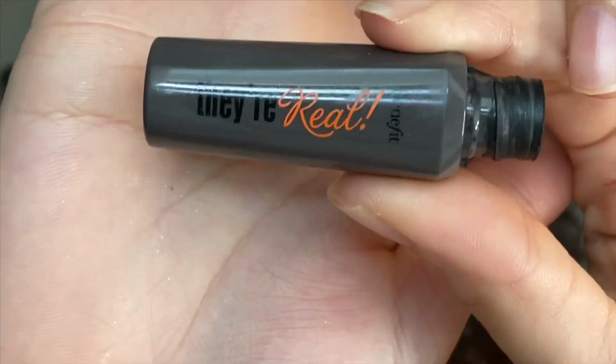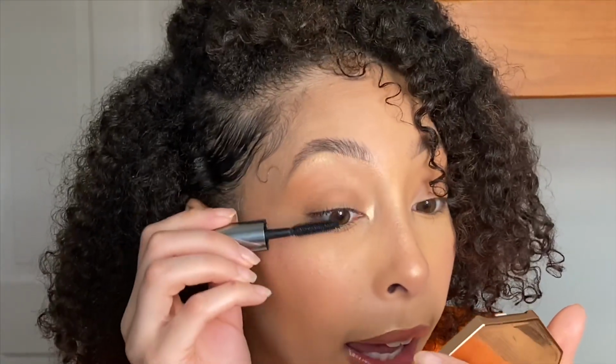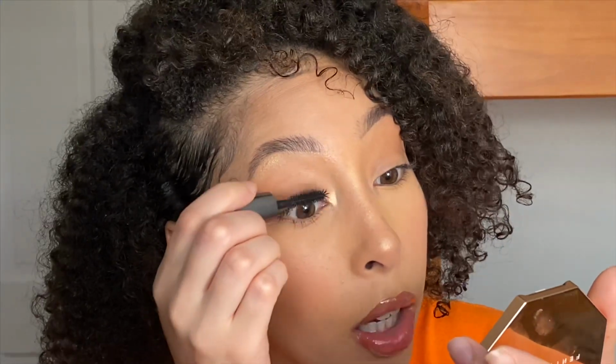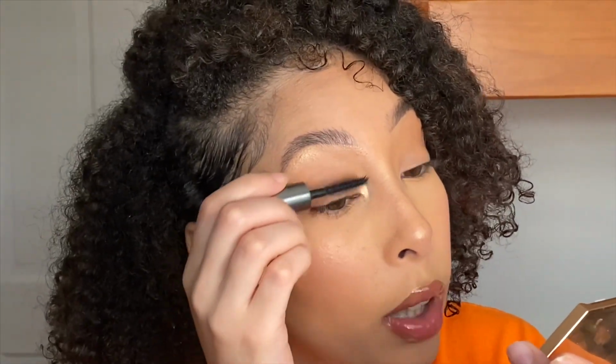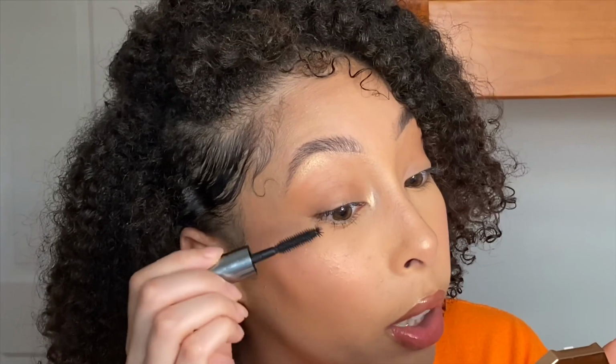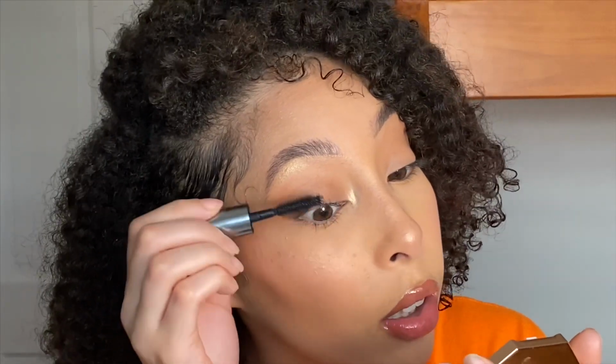Fun fact, I literally hate doing mascara. If I could do a full face of makeup and not touch my eyelashes and still have it look dramatic on my eyes, I really would. But to be honest, it looks so weird doing a full glam makeup look and not having mascara or falsies on your eyes, because all of the color and dramatic eyeshadow completely takes away from your actual eyelashes. So then your eyes just look bald. And then you're like, oh, no, I have to put on mascara, or I have to put on falsies, or it looks weird. But I just hate doing this part.